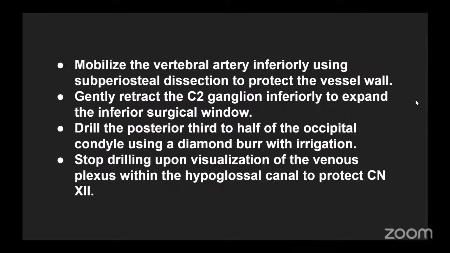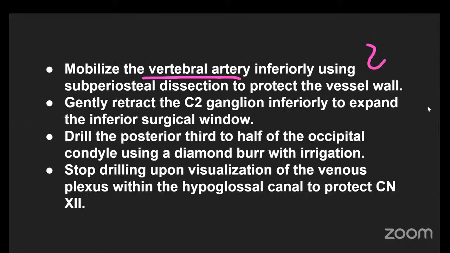We have mobilized the vertebral artery. Where was it going? If you all remember the picture, it was going inferiorly and medially. Why? Because the surgical field was here, laterally placed. So when the surgical field is laterally placed, we are automatically assuming that the vertebral artery gets mobilized inferiorly using subperiosteal dissection. Then we very gently retract the C2 ganglion using a nerve hook, again inferiorly. So most of the things are going to go inferiorly. The semispinalis capitis, the vertebral artery, the C2 ganglion, all of them are going to go inferiorly.